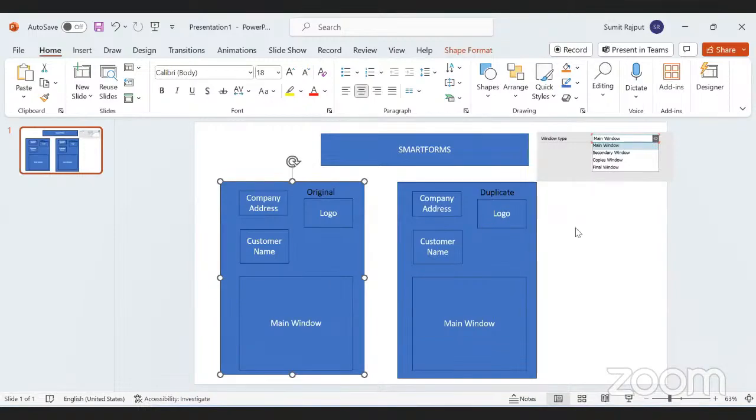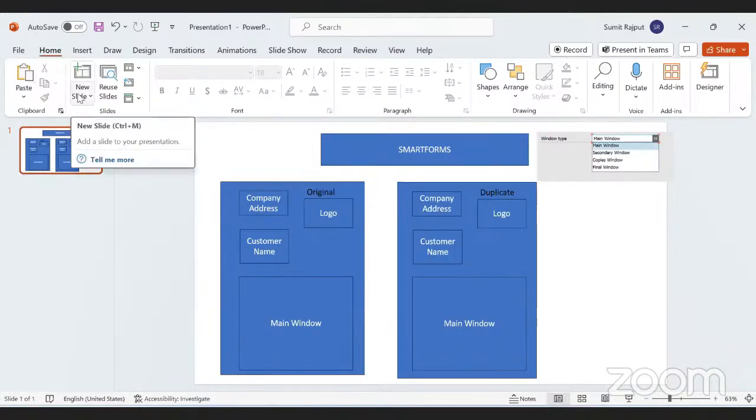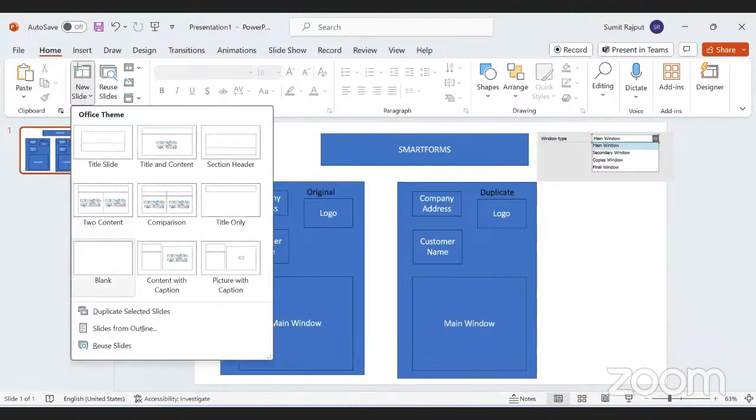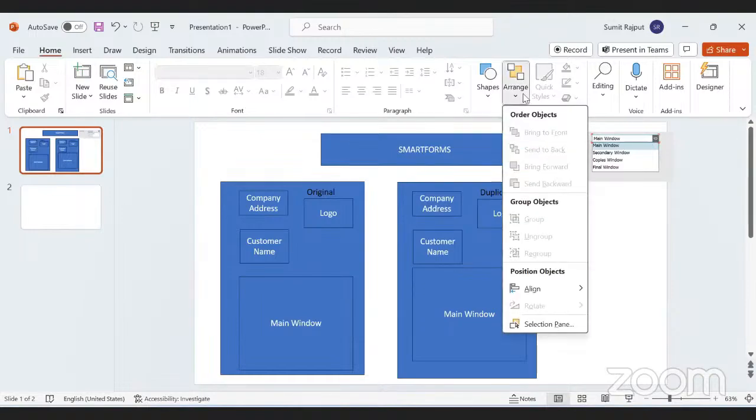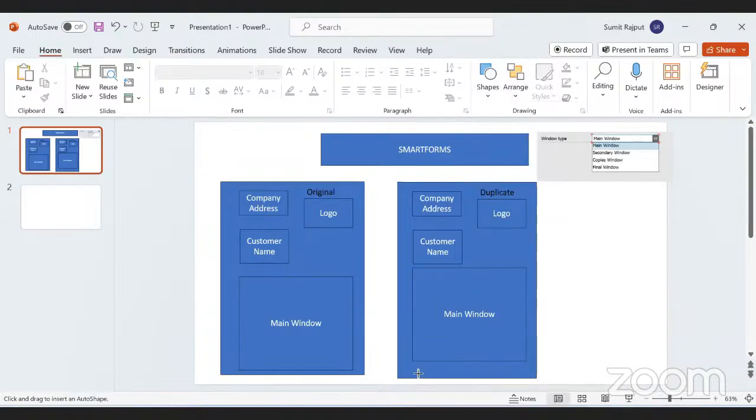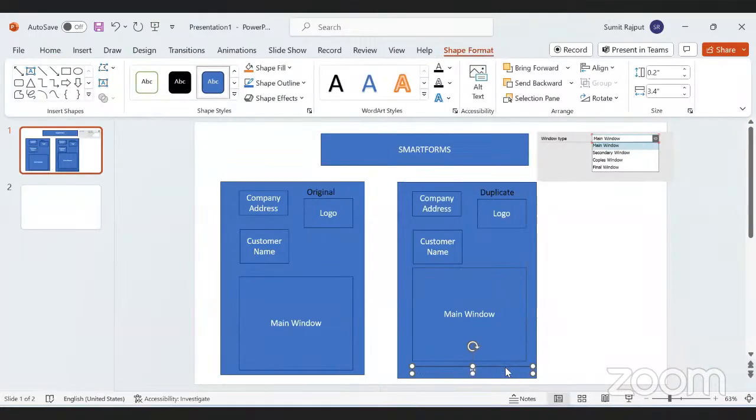Okay, where do we create the final window? We create it at the last. So when required, we create the final window. I'll show you also how to create the final window. Let's suppose we can create the final window over here. If I just move it a little bit and create some space, then we can call it the final window.